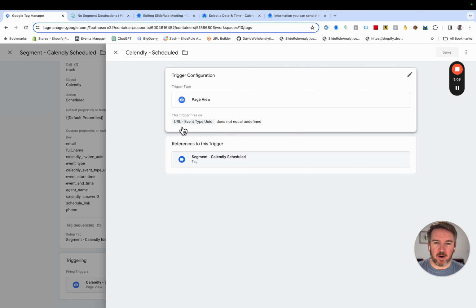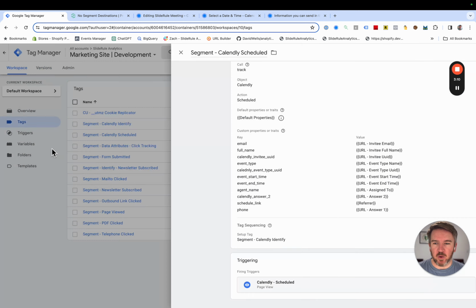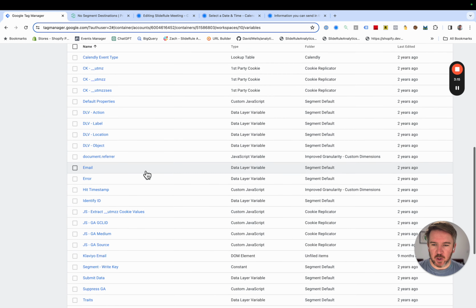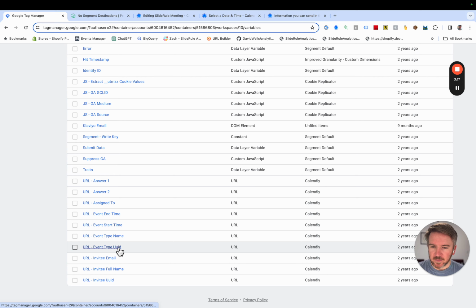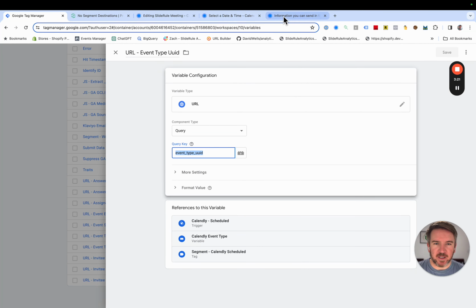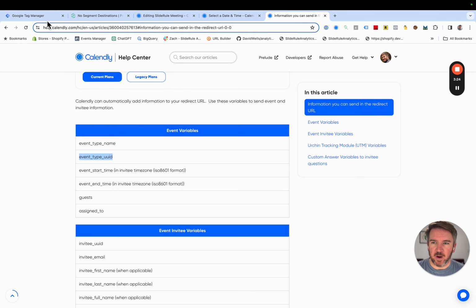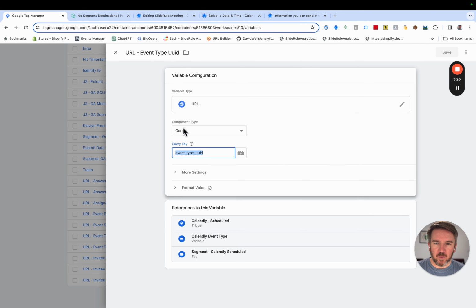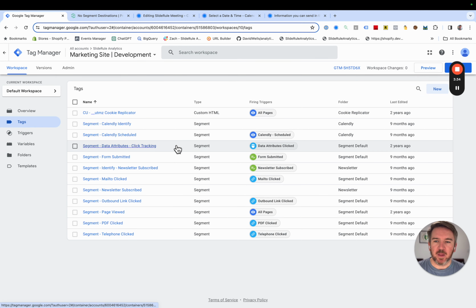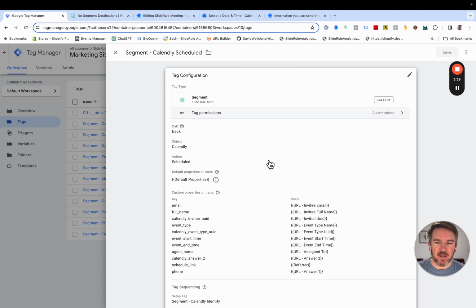And I've created a variable here, URL event type UID, that looks like this. Cool. So you see that that matches exactly the information here. Okay, cool. So we've got URL query, give me the event type UID. If that is not undefined, then someone has just booked a Calendly meeting, and I want to fire the Segment event Calendly scheduled. That's what we do.